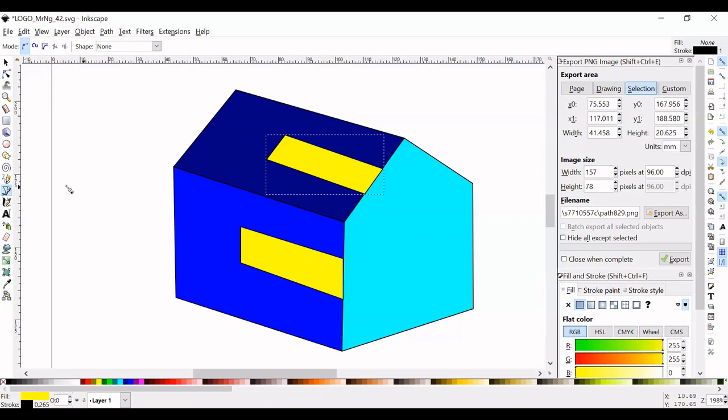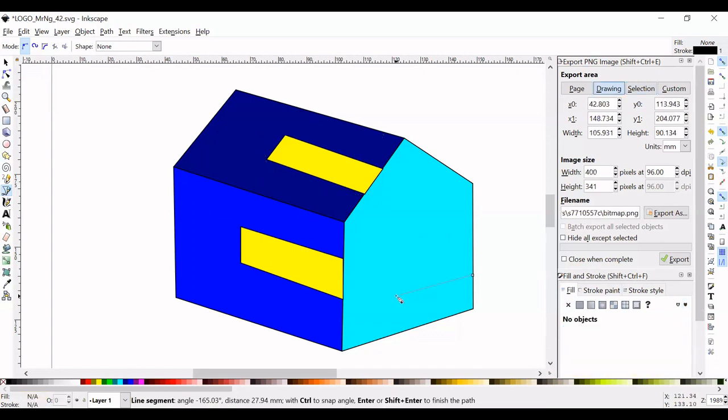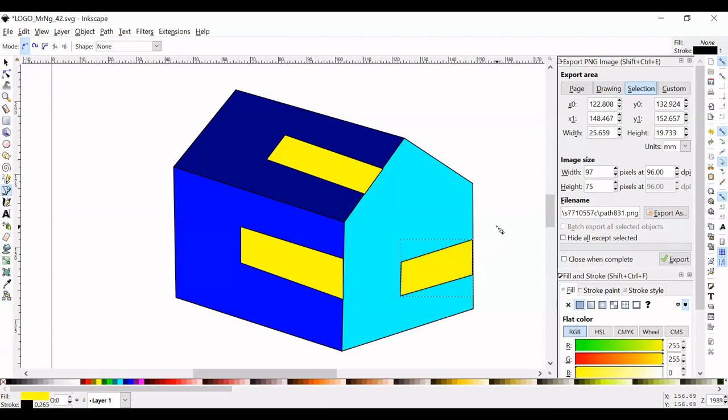Then change to yellow color. Now the front of the house. So bezier tool again. I'm still at the bezier tool. Start off somewhere around here. Make sure it's parallel to the base of the house, and go up, so parallel to the height of the house. So you create this 3-dimensional view. Then you close it. Then yellow color. So there you have it.